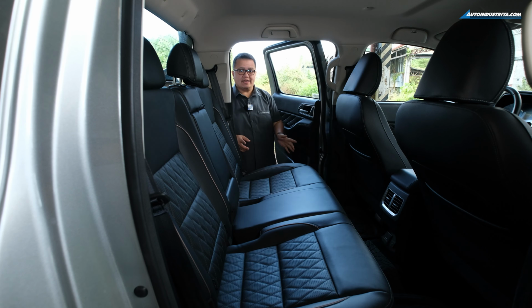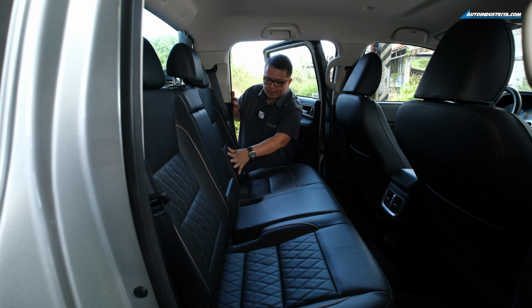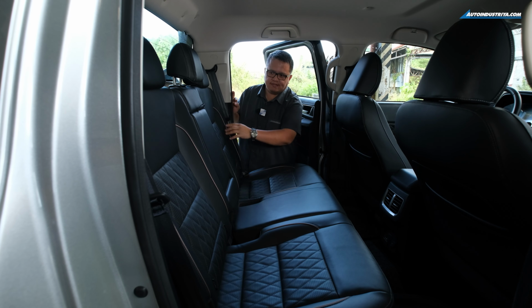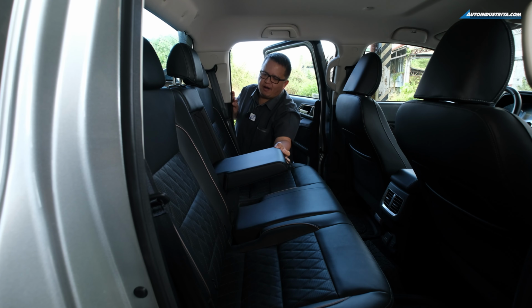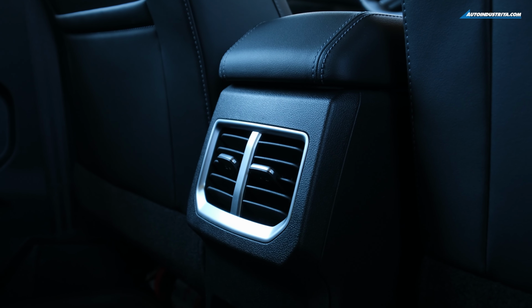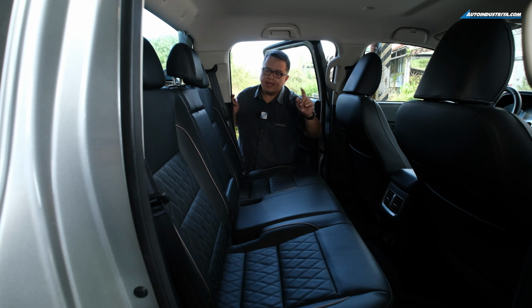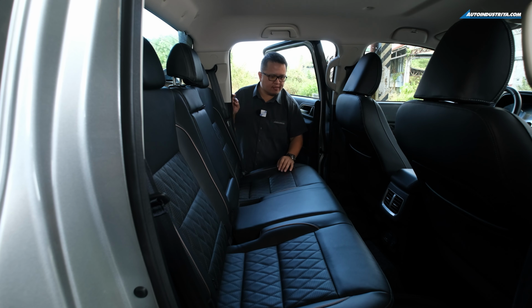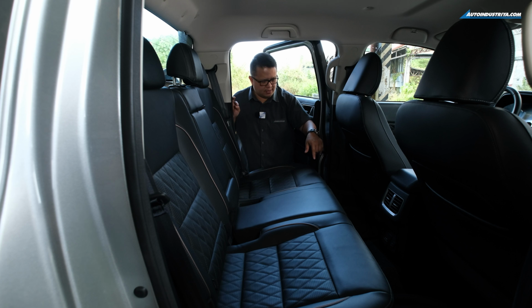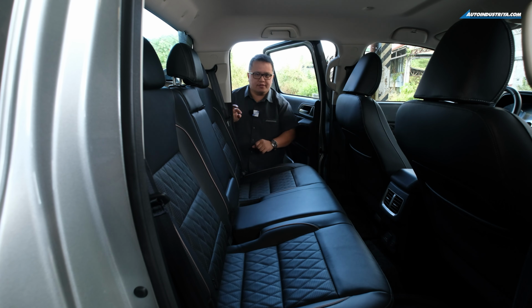Normally, the backseat of any pickup truck is kind of boring to discuss, but not this one. Now, on the surface, you can see the quilting effect they have going on with the seats, the normal center armrest, no cup holders on this one. You've got rear AC vents, which is a nice plus. 220-volt outlet, also a nice plus with a USB port right there. You look at, you got these rubber floor mats. I mean, we're not really sure if this is included with it. Then you have your GWM standard fire extinguisher right under the driver's seat.